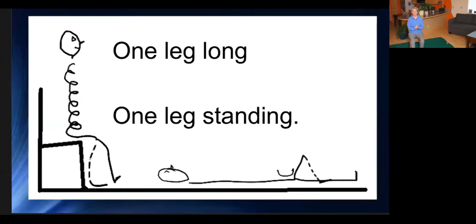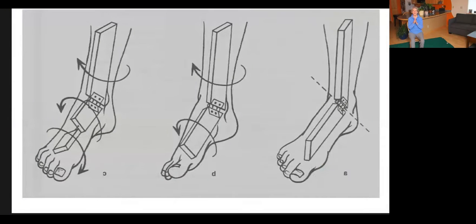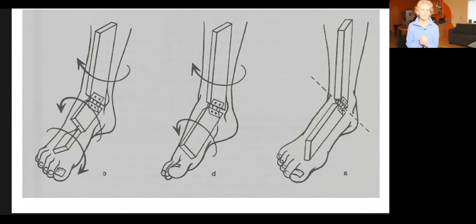Okay, let's come to that slide that shows all of the different angles of the foot. My husband's bringing up to the screen a slide that shows so many different positions and movements of the ankle. 3 different drawings there. And we're going to be exploring all of this. So our next step involves the one off to the side where we're hinging our foot. So bring it back to me, I think, babe.